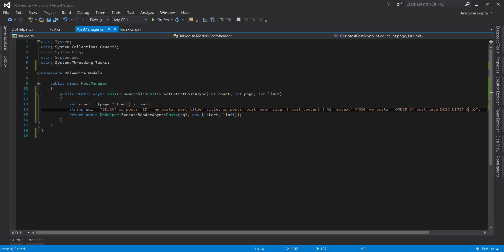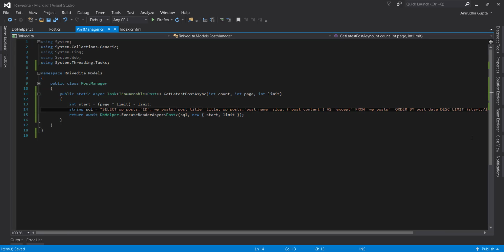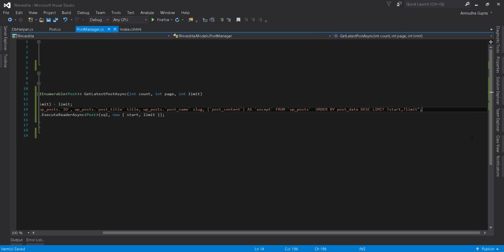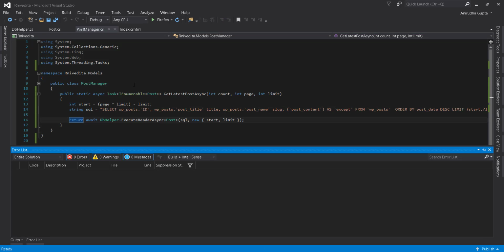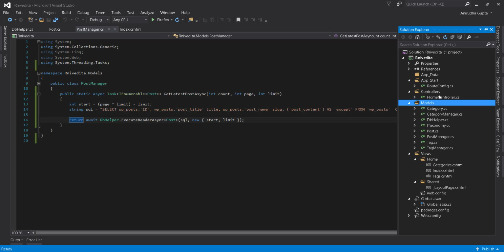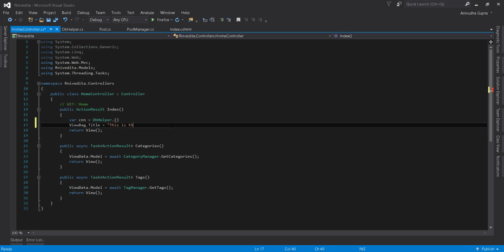And in the MySQL query, we can simply run those like this. This is the better way to do the same thing. So this should work, and let's try it out. Okay, so in the home controller we will get our... sorry.